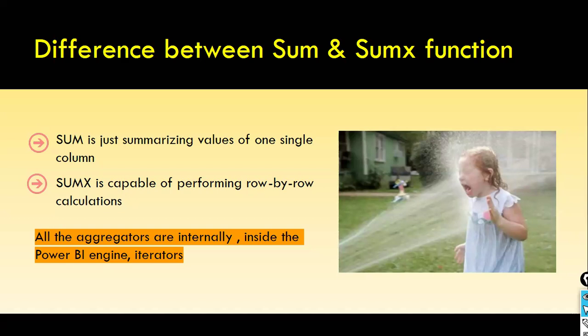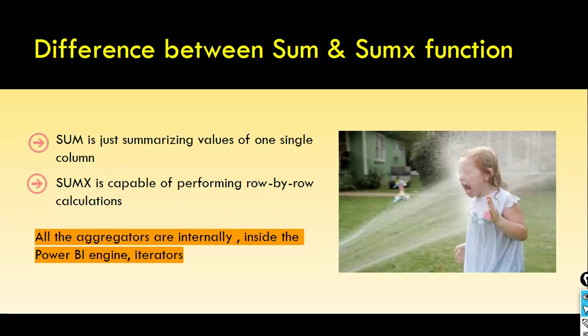Whenever someone says iterator, two or three things should come to your mind. The iterator function ends with x, for the majority of the functions. It takes the first argument as a table. And you can also evaluate an expression, performing a row by row operation. These are the three things that you need to remember whenever someone says iterator function. Sumx is an iterator function, sum is an aggregator function. That is the difference between these two.